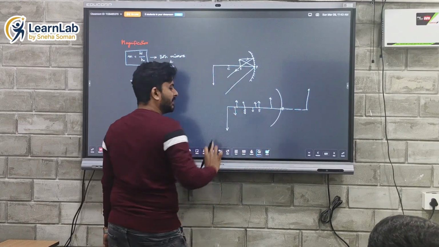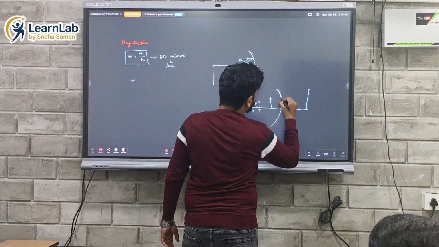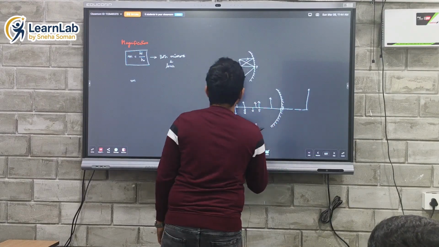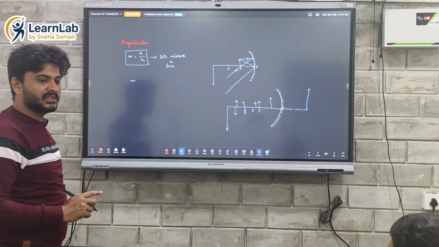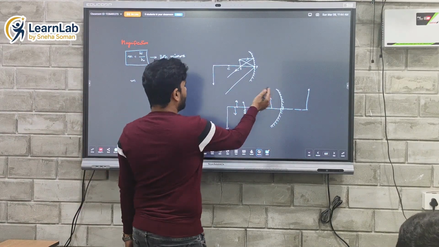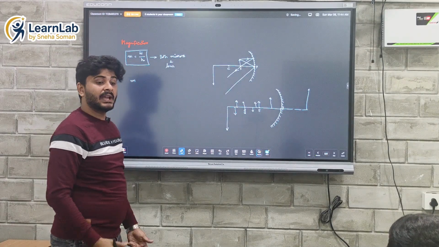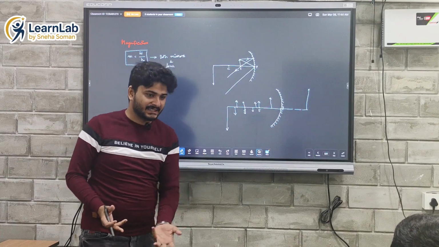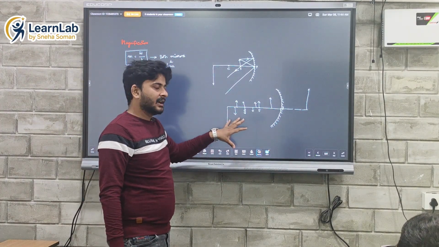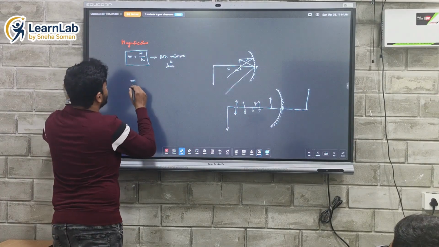Can you call enlarged as magnified? Right? You know that when a ray of light hits a reflecting surface, a concave or convex mirror, whatever it is, it mostly produces inverted images. But in only one case it makes an erect image, which is on the other side, a virtual image. These are all real images, these are all virtual images. At some points we get magnified, at some points diminished. So how can we calculate how much it has magnified or diminished? For that we go into the concept called magnification. Now you are just applying the magnification. So there are two formulas, that is this one.